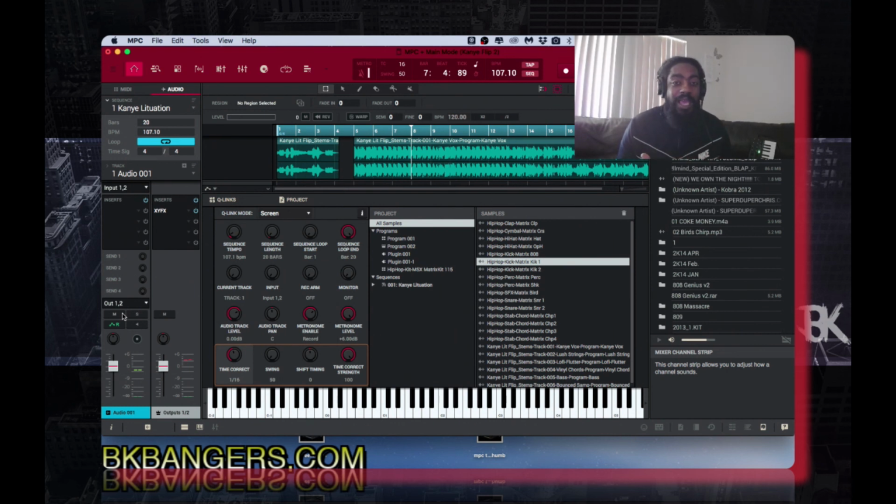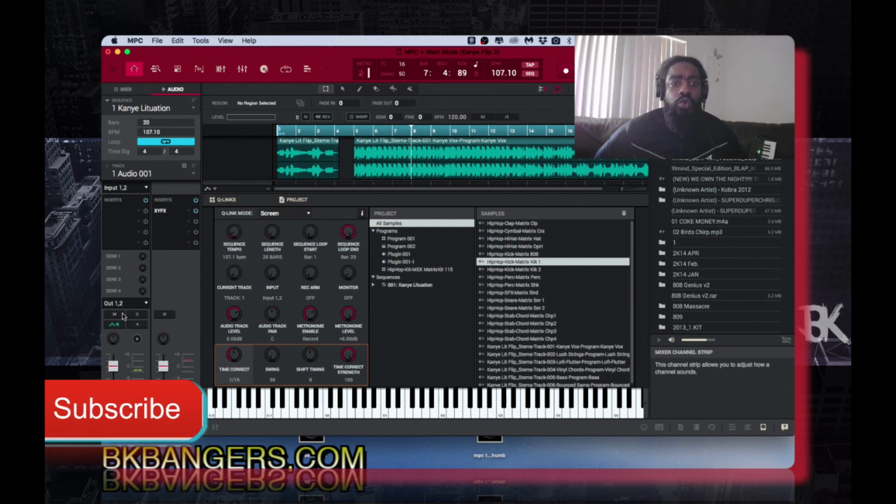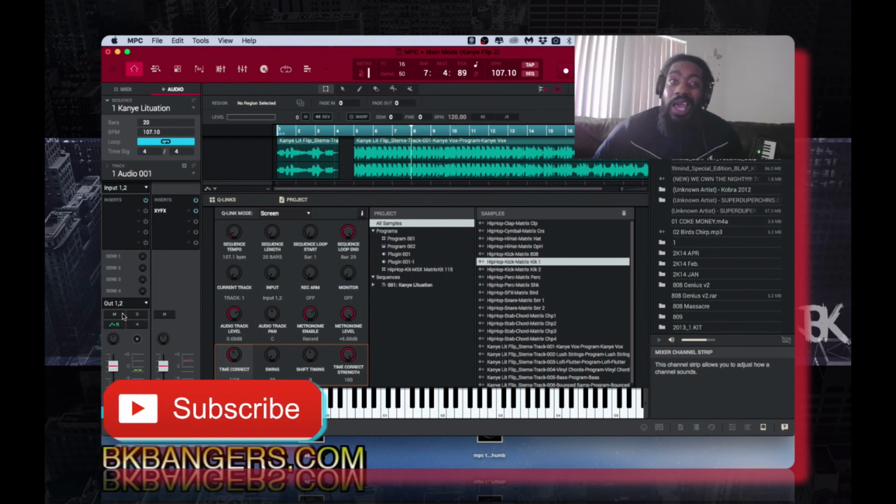Again, if you don't got Capo, go out and get it. If you're a Mac user. PC guy, sorry, but it's only on Mac currently, so it's on the App Store. The MPC 2.0 software is available for everyone. You do not need to own any Akai controllers or any MPC. You could go ahead and purchase that from Akai Pro.